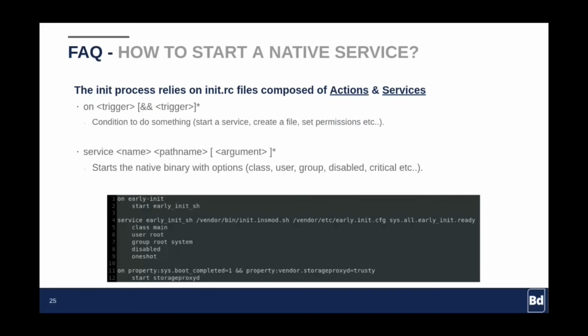How to start a native service? Sometimes people want to have a script run at boot, and here I give you an example of how to do that. Basically, in the init.rc you have triggers, actions and services. The actions have triggers, so you can act on a specific trigger, either if I'm booted completely, or if this property is set, do this or do that. Then you declare your service, and the service has many different parameters. You can select its user, its group, and whether it is critical or not. When it's critical, if it dies for any reason, the OS will restart it. If it's a one-shot, if it dies, it doesn't get restarted unless you start it again, and so on.